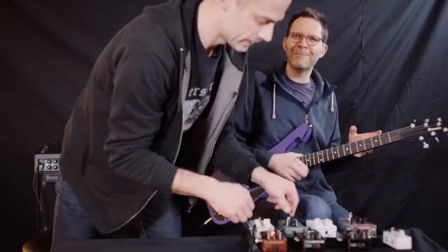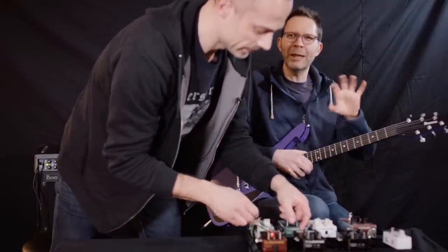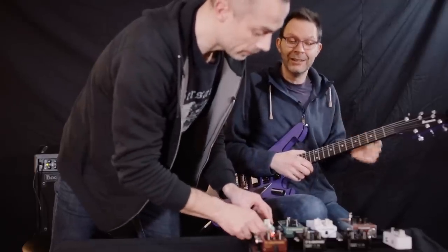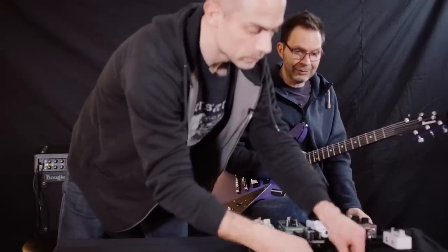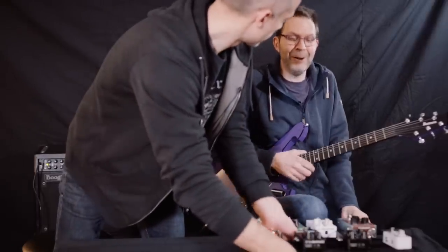People have different ways of using pedals. There are pedals that do really crazy things where the effect is almost the voice. And I'm not quite there yet. I just want to make my guitar sound good.